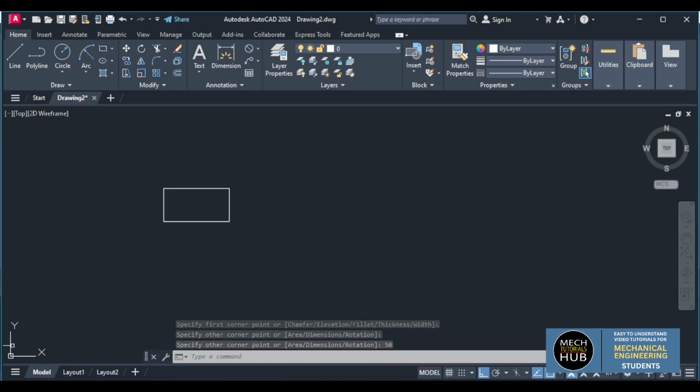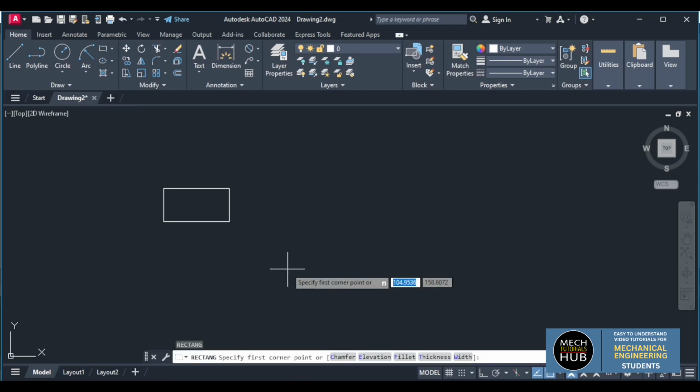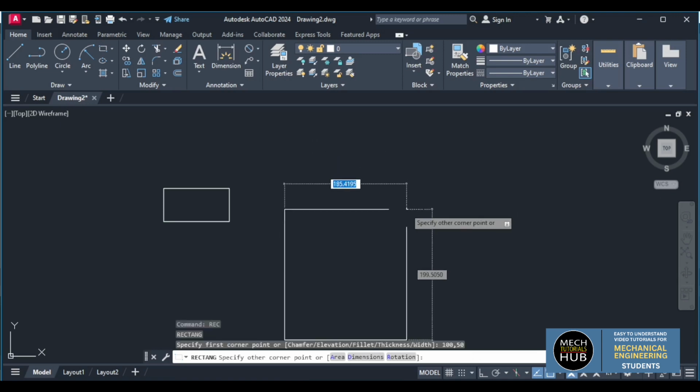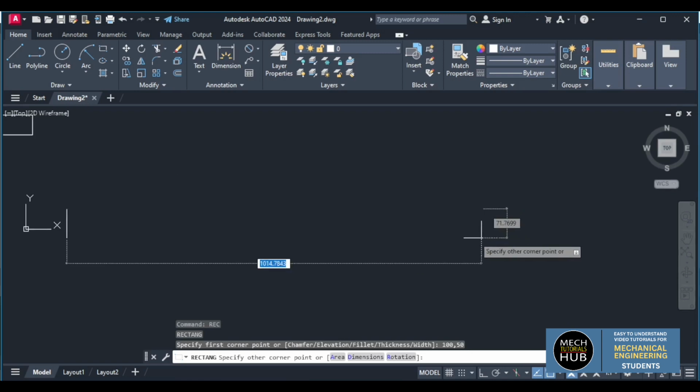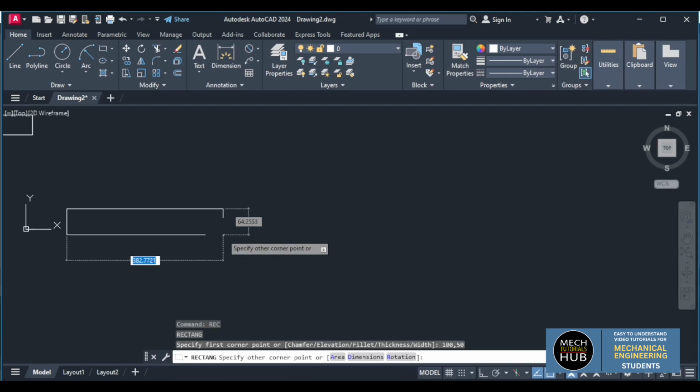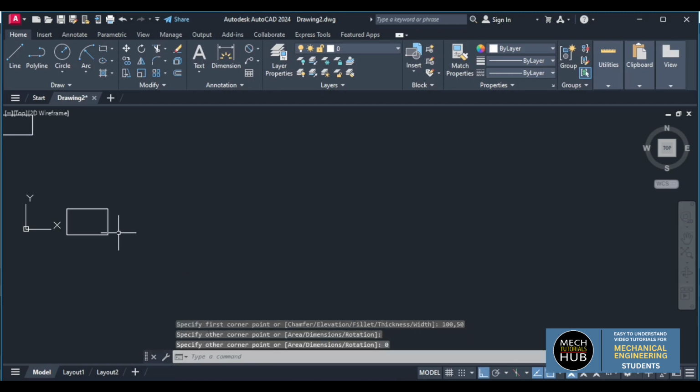Now what is the distance with respect to the origin? That we don't know. Again, now I'll fulfill the task again. What is the command? REC. REC to draw a rectangle. Enter. It is asking to specify the corner. I want the corner to be at a distance of some 100, tab 50, tab. Enter. Now a corner is fixed, but what should be the dimensions of this rectangle? 100, tab 50. Okay, this is how I can fix the rectangle.